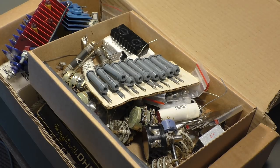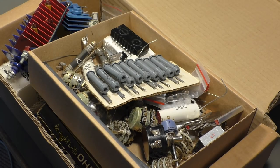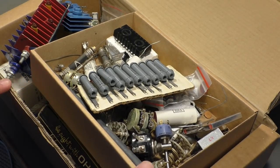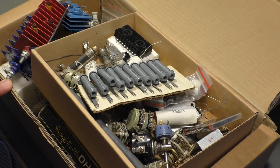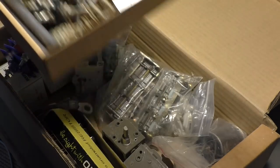My neighbor is moving, and before he throws everything away, he asked me if I want to have a look on his electronic collection. I picked some stuff here and I took it with me, and let's have a look what I got. There are some interesting parts here in this big box.